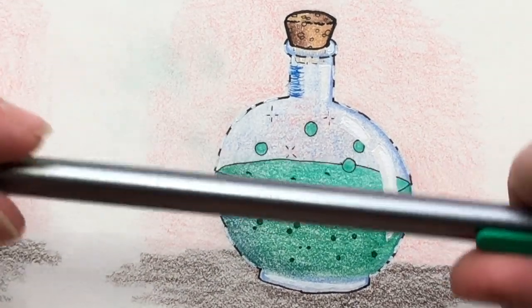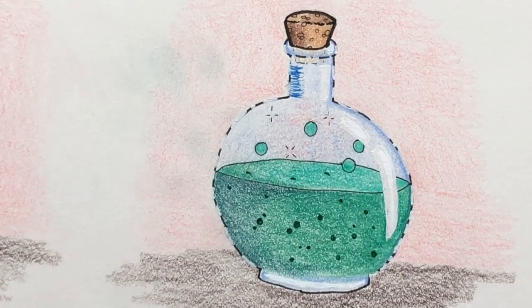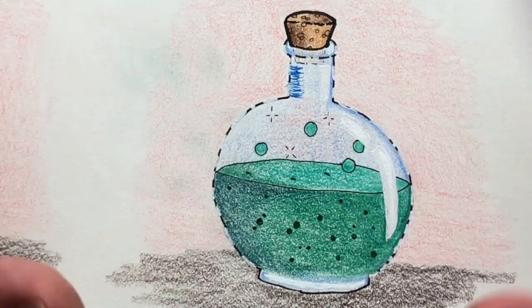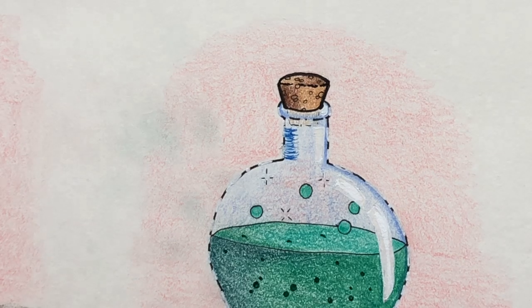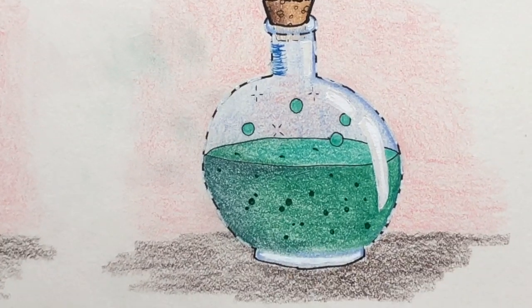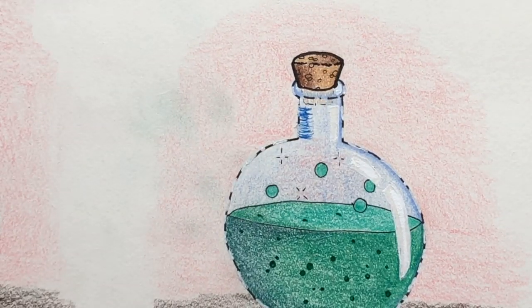So a basic set of coloured fine liners is something that's really handy to have as well, just for adding that little bit extra into your picture. Your other option as well is going back to the gel pens, and again they come in all sorts of colours, it's not just white, and I find these particularly good for doing backgrounds, and it just helps to add a little bit of interest without having to get into anything complicated.